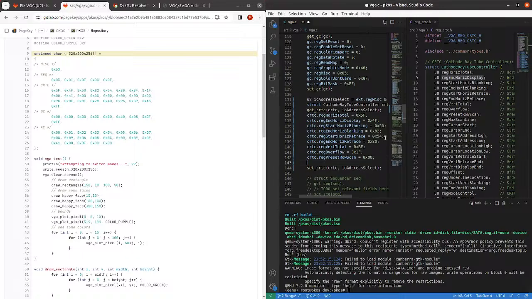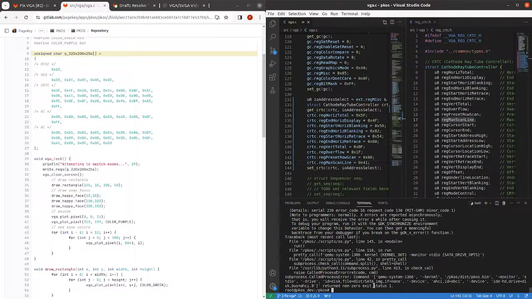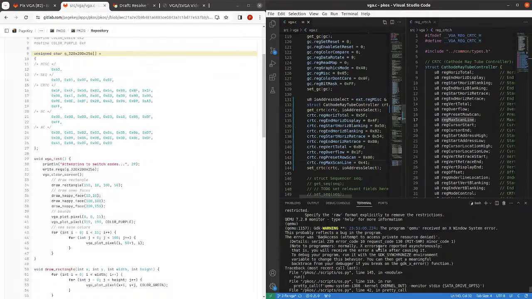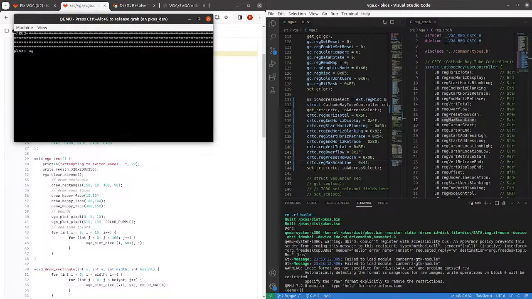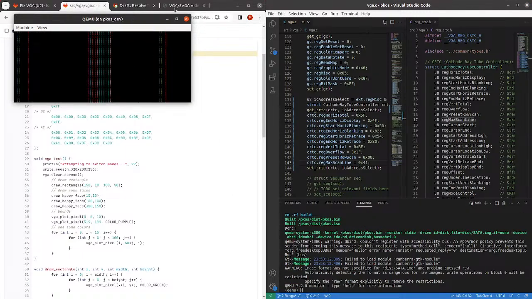So, preset row scan, crtc.reg, max scan line. Max scan line, so 0041. Let's see what that does. Oh, it's gonna crash. Did I forget a semicolon? There we go. Nothing there.